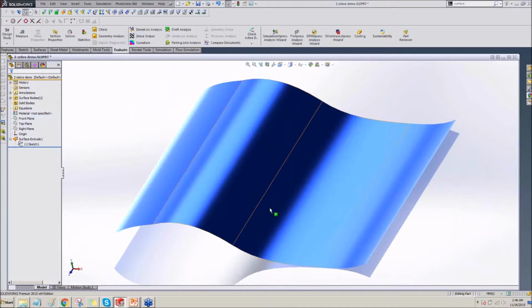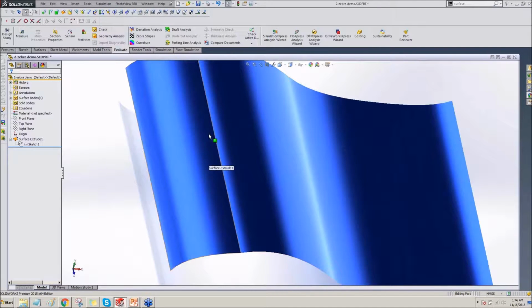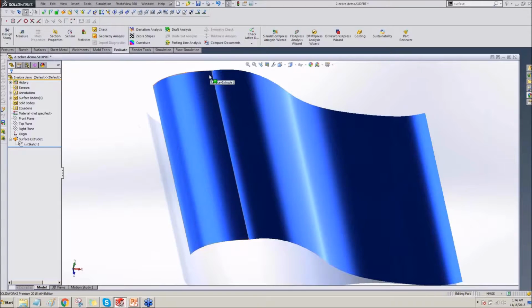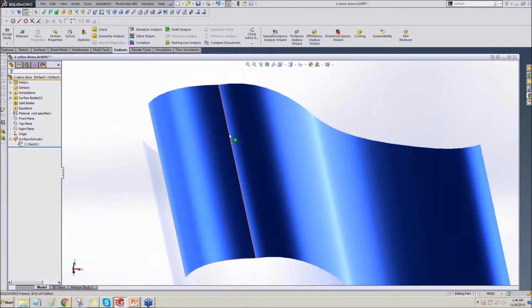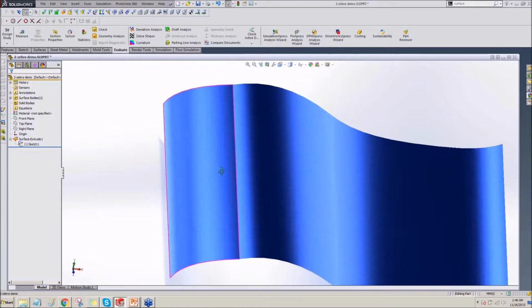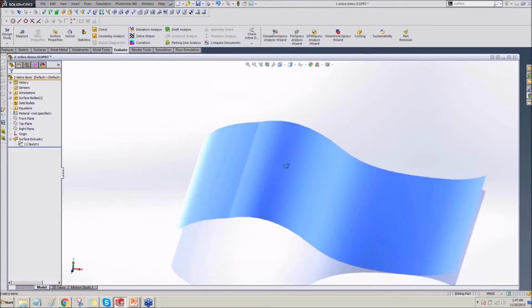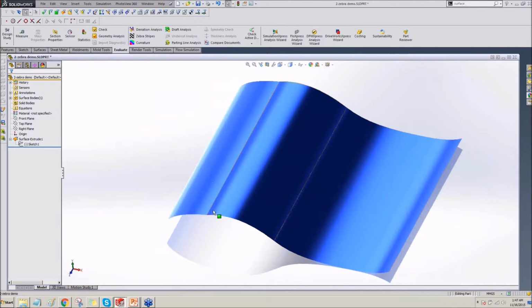Same goes for the tangent. But for a contact point, with no tangency, the details show up very starkly. So these are some of the methods and tools that we can use to check the continuity of our surface.